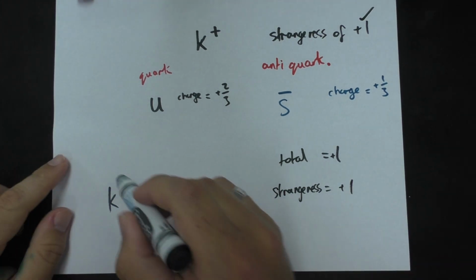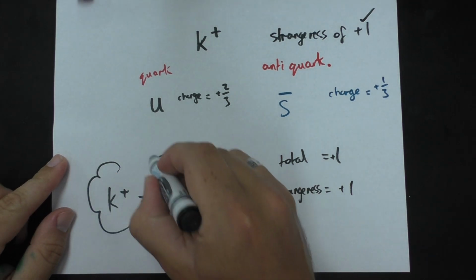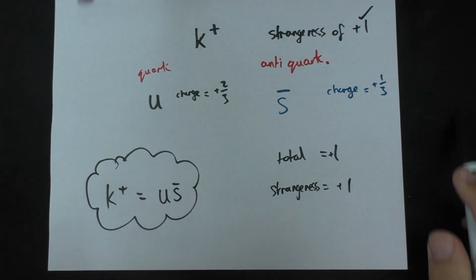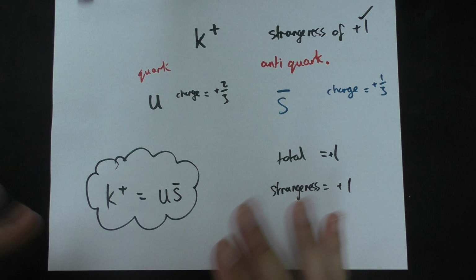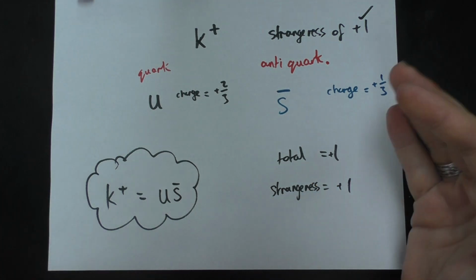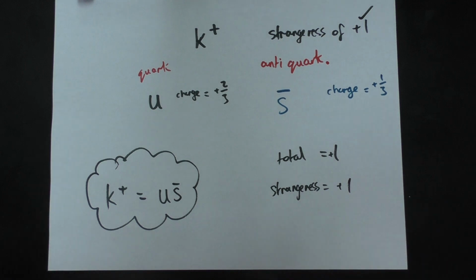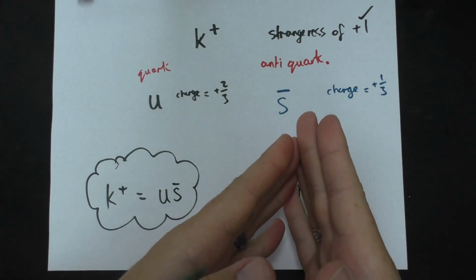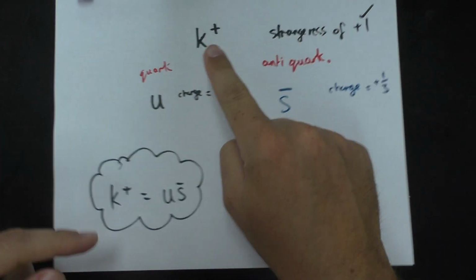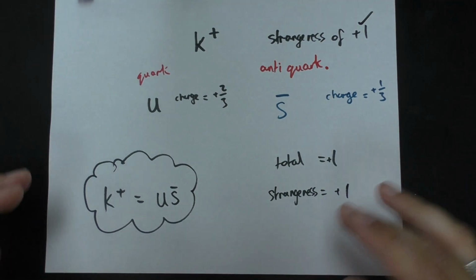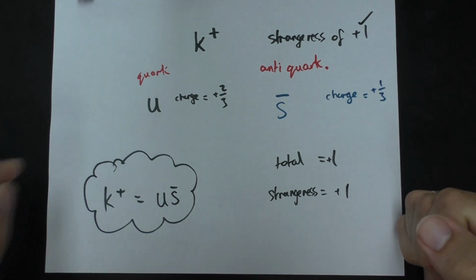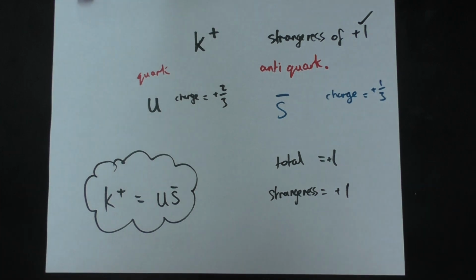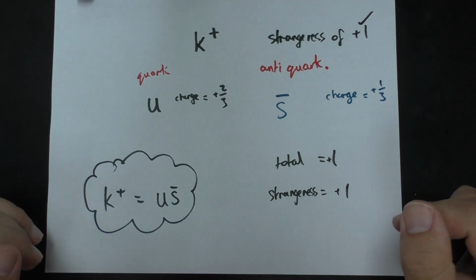And that's a really useful thought process to go through, because you could be asked questions like that where you're given a particle and you've got all these building blocks that could make it up. You know that it's a meson, so it's got to be a quark-antiquark. You know that it's got strangeness, so it's got to have a strange quark in it. It's got to have a charge. How can we make up that charge? So we use all of our building blocks. It's always useful to have a table of particles next to you, and you are given the particle charges in your exam. So that's a really, really important thought process to go through with mesons.